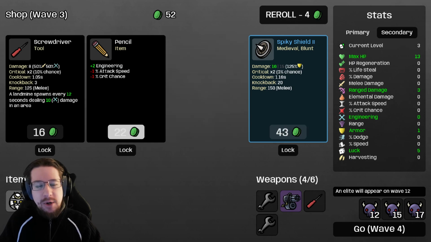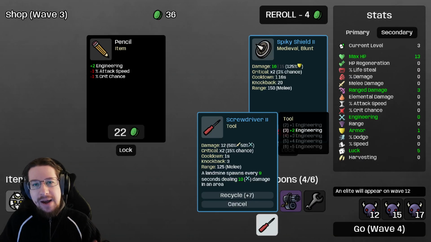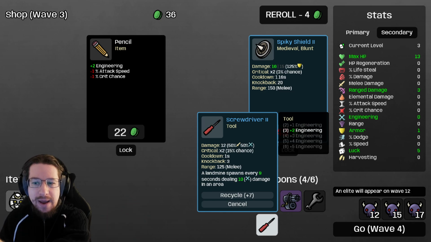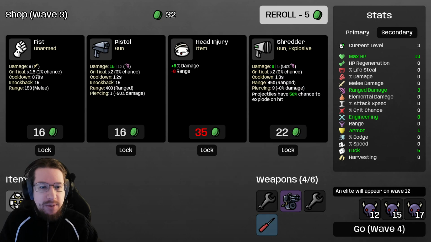So let's get some more landmines. And I'll also take a screwdriver, even though I have one already, and I'll combine it. I now have a screwdriver 2. Weapons come in tier 1, 2, 3, and 4, with 4 being the best. This changes a lot of the different parameters. In the case of landmines, it causes them to spawn more frequently.